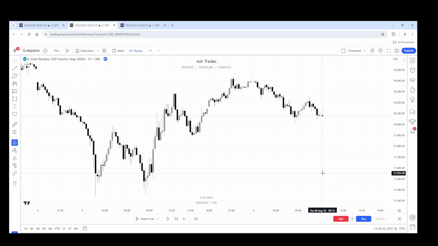I then moved to my 15-minute chart to look for higher time frame points of interest to search for a bearish entry function along with a draw on liquidity. I'm going to point out the draw on liquidity. You can see that there are relative equal lows here, here, and here, all giving me stuff to reach for with that bearish bias.